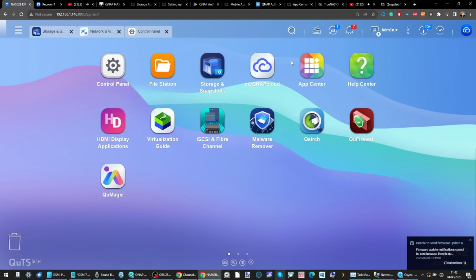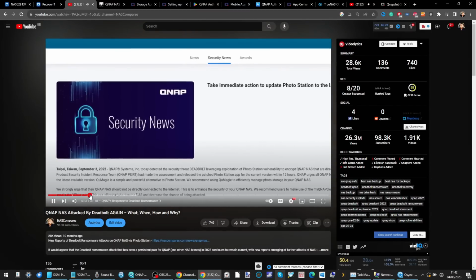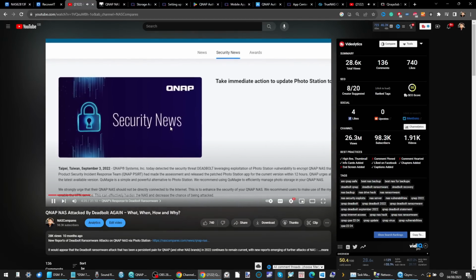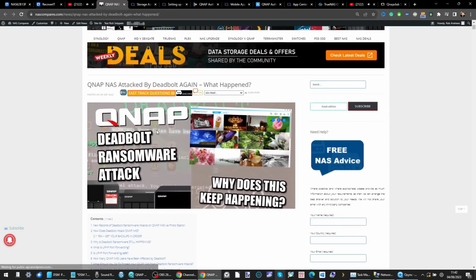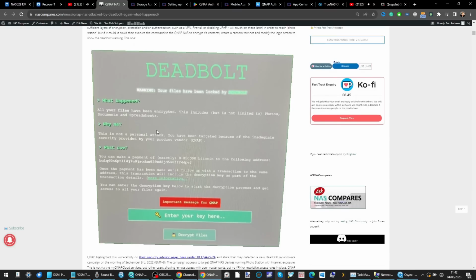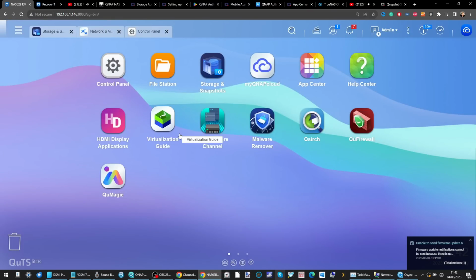Of course, it would be completely remiss to not talk about the subject of security when we're talking about QNAP, because try as they might, QNAP are going to have to wait a while before they can remove the stink of ransomware from their brand after being attacked successfully several times by the ransomware group Deadbolt. And we'll talk about this more later on in the video, but for now, I just want to talk about some of the security changes that have been rolled into QuTS 5.1 in this latest big update.